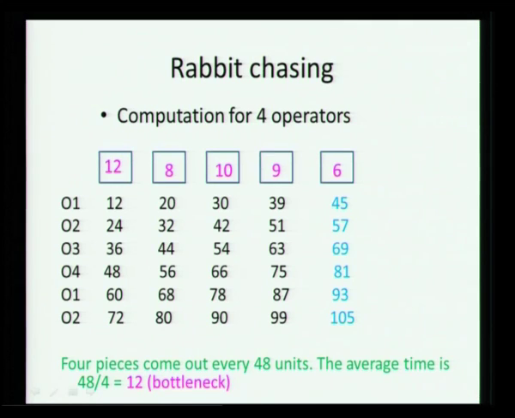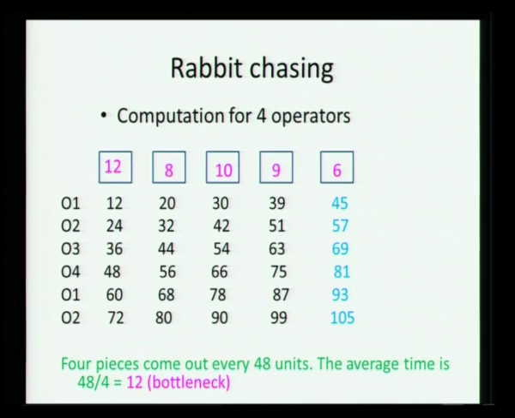And that has happened because, if we observe carefully, operator 1 completes the work at 45, but can take up the work only at 48. So, there is that 3 time units that gets carried. So, 45 plus 3 will become 48, and 48 divided by 4 will give us 12. So, when the number of operators is such that the total processing time divided by the number of operators becomes less than the bottleneck time, the output will only be that of the bottleneck time.